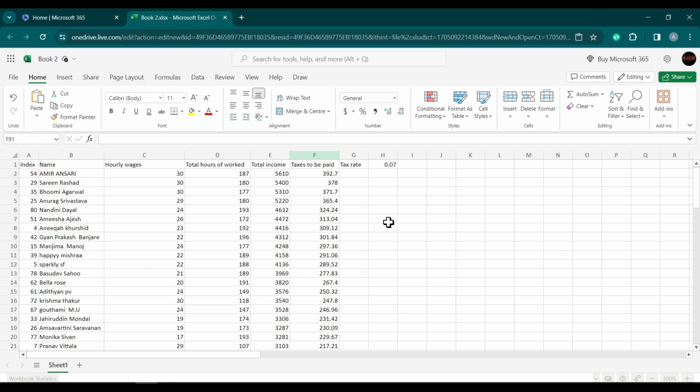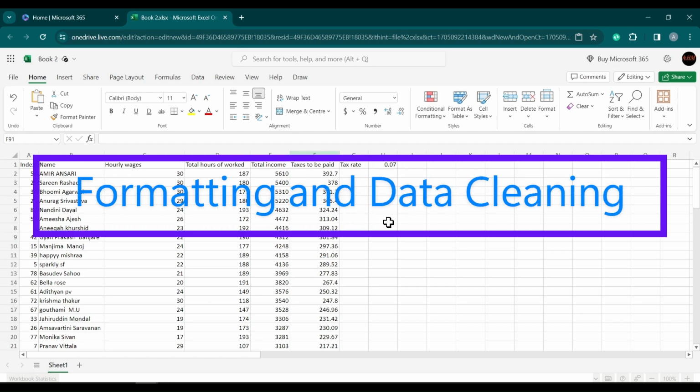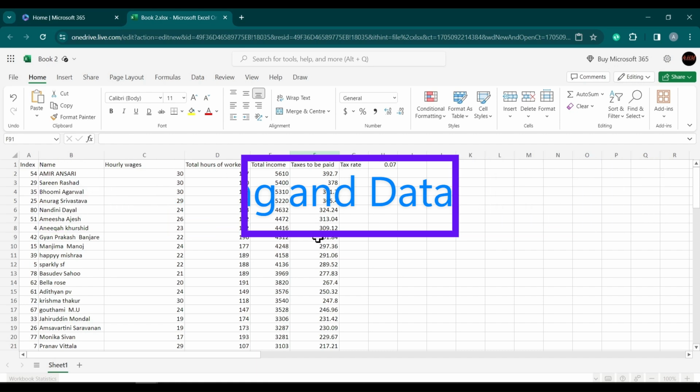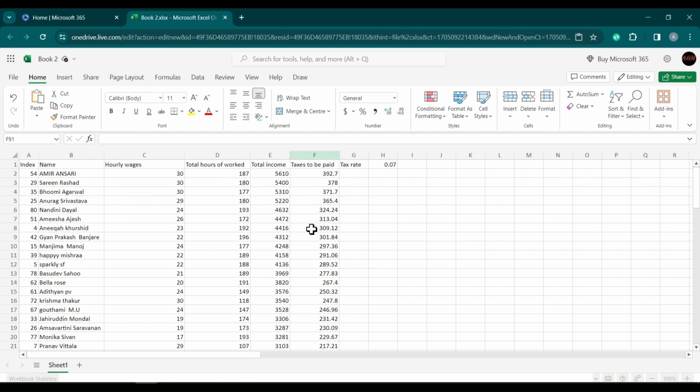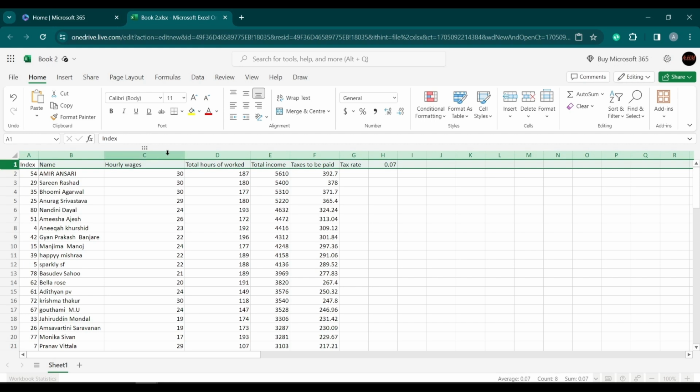Now in this segment we'll learn how to format cell data, change the data type and alignment, and other things. First we will work on our header section. So this is our headers, the first row.